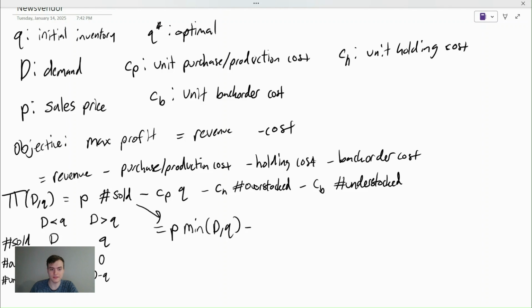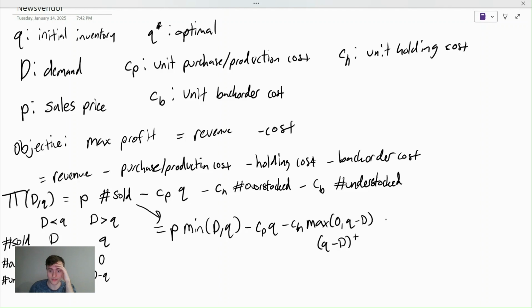So we'll carry this down, right? Minus CH, and then we want a single expression that combines both of those. It's simply the maximum, right? Because if this is not the case, then this is negative and our maximum is zero. So this is maximum 0, Q minus D. We also denote that as Q minus D positive sometimes. I'm probably going to just leave it as max 0, Q minus D in case you're not familiar with that notation.